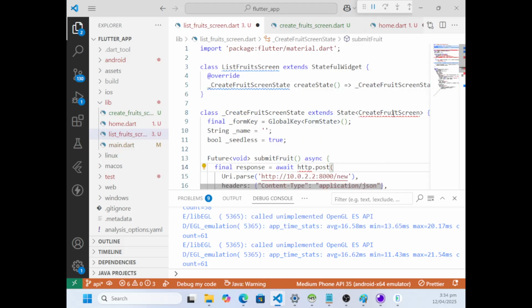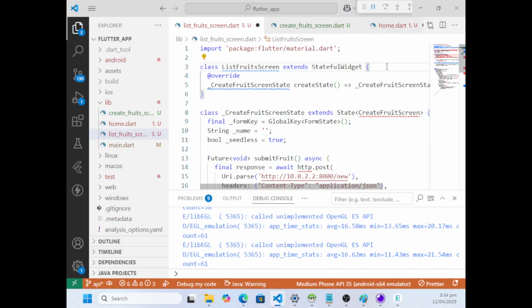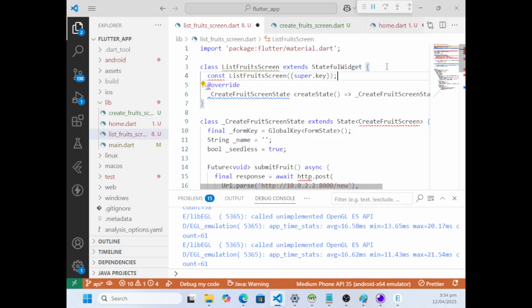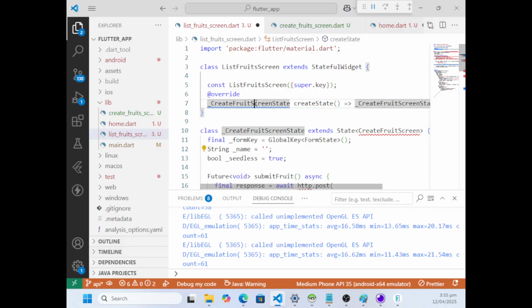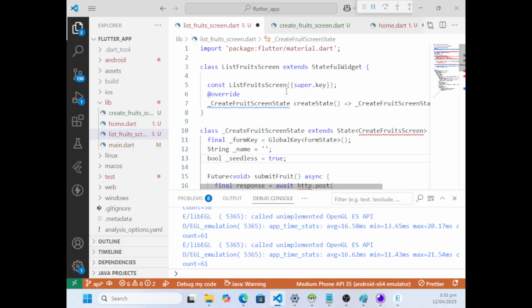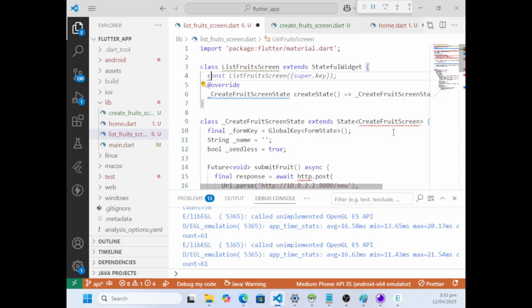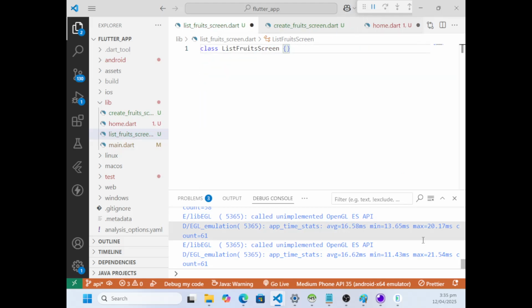And then this one has to be created. Const, the one, do not forget that. That's necessary. Create fruit screen. This is fruit screen, list fruit screen. Okay, sorry. I am working on the list. Sorry. Undo. It should be the list.